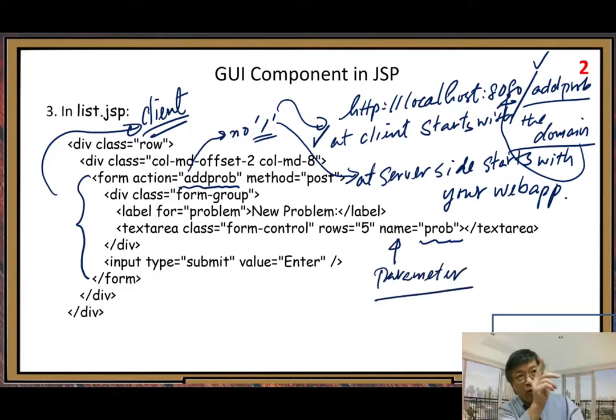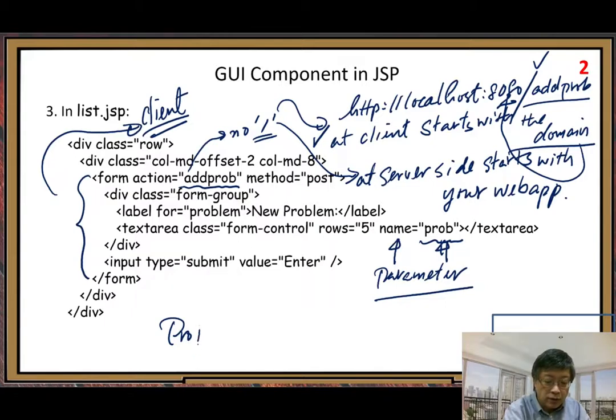So later when we retrieve a parameter by its name, this is the name, so we get the data. Then the submit button, we click, we submit. All right, so for this feature, we need to add these pieces of code. So let us go to our project and we do the update for these 3 places.